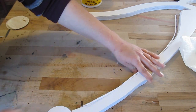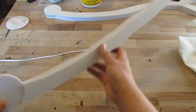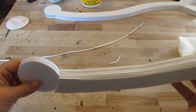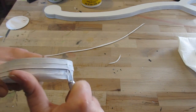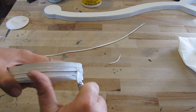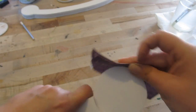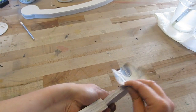Once the glue dries, bevel the edges. You don't have to bevel the edges, but it makes it more comfortable and it looks better. So bevel all the edges and trim any excess and sand anything smooth like this. So everything looks good. See how the layers are a little inconsistent? You can trim those and sand them so they're nice and uniform like that.